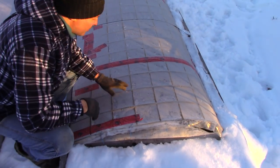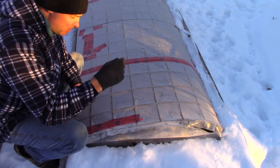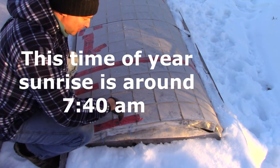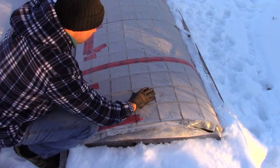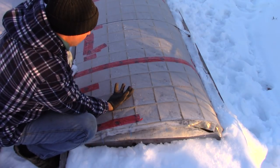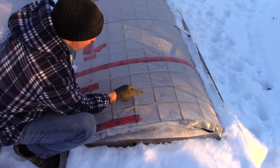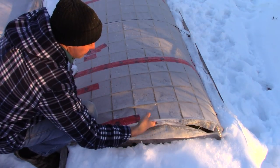So it's early in the morning right now, and it's around 8:30 a.m. and the sun is up, barely up. Most of the garden is in the shade, and just this corner here is the first little bit of sunlight we've got. And you can see that during the day there's heat in here, and it causes water vapor to collect in the air that's inside the dome. And because heat goes up, it creates sort of a frost layer on the top, right?